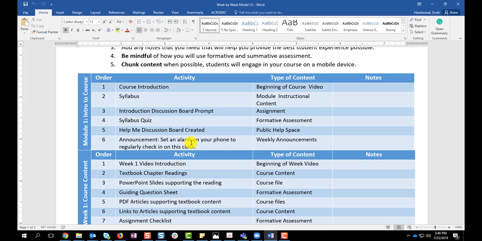The Help Me discussion board gives your students the opportunity to post those questions that are important to the rest of the class. Just work with your students at the beginning and let them know the Help Me discussion board are questions that can benefit the entire class. These are not questions that need to be handled in a private setting or in a confidential email conversation. Things like grades, or I'm going to be late with a particular assignment. Those aren't necessarily good for Help Me, but are necessary and important conversations to have with your students. So try and distinguish which kinds of questions are appropriate for Help Me and which kinds of questions need to roll through email or some other private conversation channel.